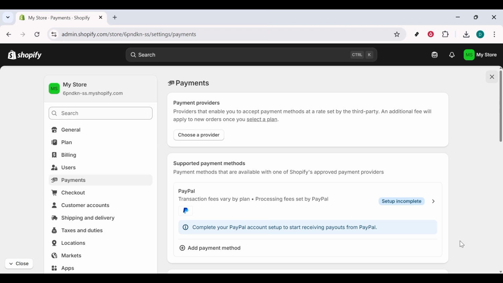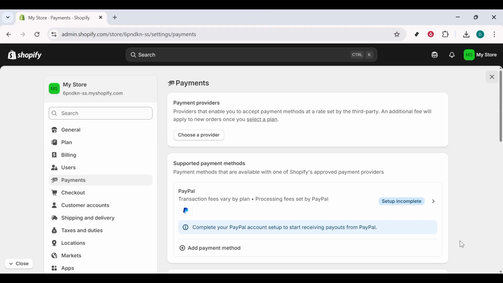Take a moment to confirm everything looks right, things like the provider status and any relevant checkout display options. Accuracy here prevents checkout confusion later. When you're confident the settings are correct, click Save. That action applies your changes and turns on Affirm for your storefront, and that's it. Affirm has now been added to your Shopify store, giving shoppers a flexible way to pay over time at checkout.